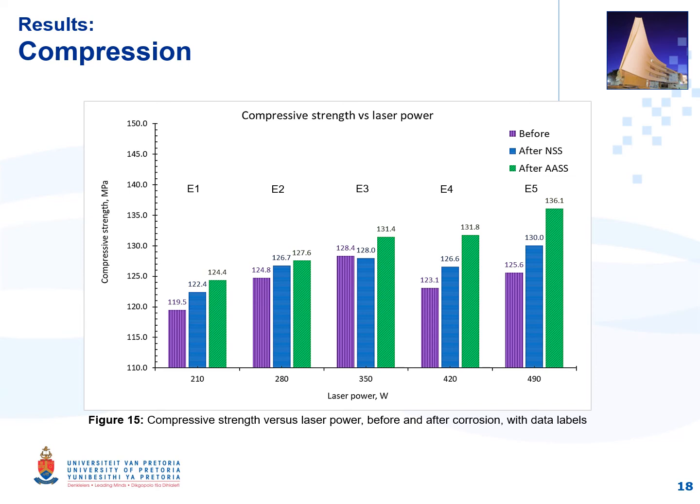The actual values show a difference of almost 9 megapascals between the maximum and minimum strengths for before corrosion, 7.6 megapascals for after the neutral salt spray, and 11.7 megapascals after the acetic acid salt spray. The higher difference after the acetic acid test compared to the neutral test can be attributed to more corrosion product present in those lattices than in the neutral test lattices. The possibility is that crack initiation sites are filled with corrosion product, delaying the onset of cracking and failure.